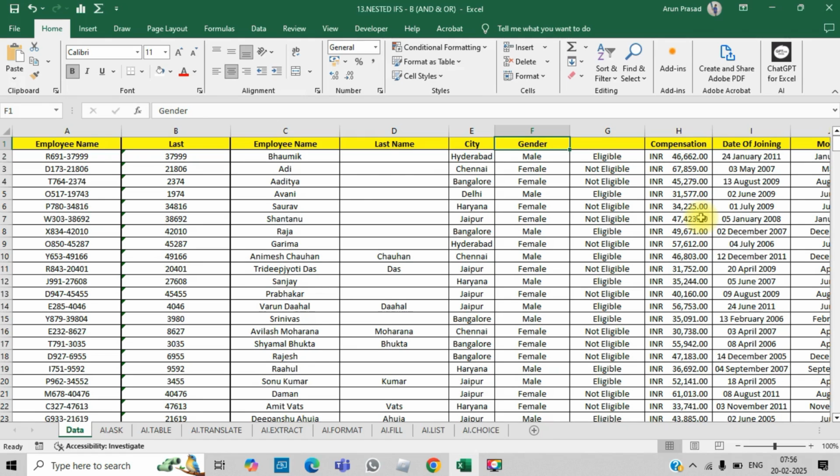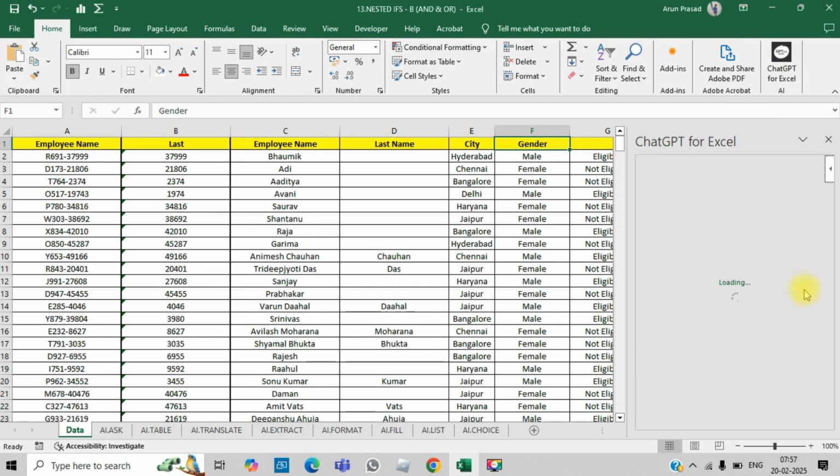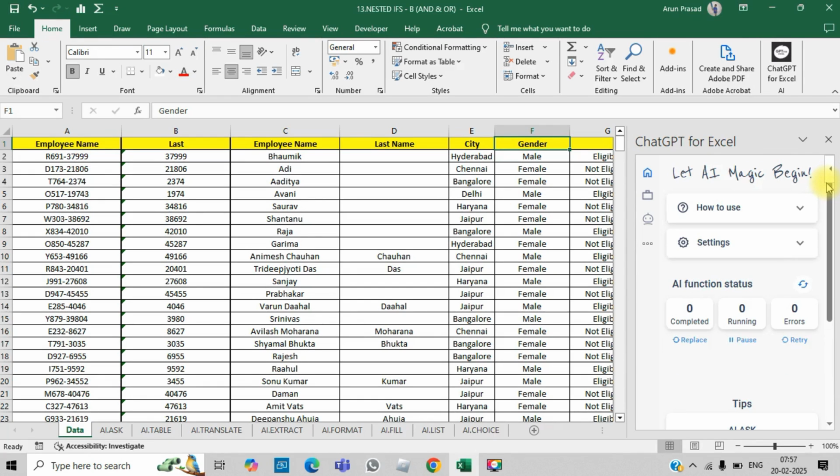Now, at the beginning I told you that this is one thing which I want to discuss, which is an agenda. The second one is how to include ChatGPT itself in our Excel. If you are using MS Office, the latest versions, you will have this option. In Home, you will have ChatGPT for Excel AI. Click on that. It will give you options where some of the familiar formulas which we use, or some unique formulas, are already included.